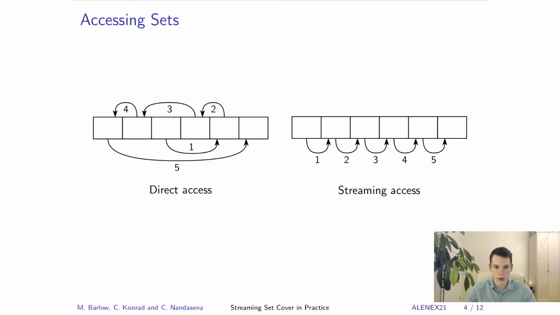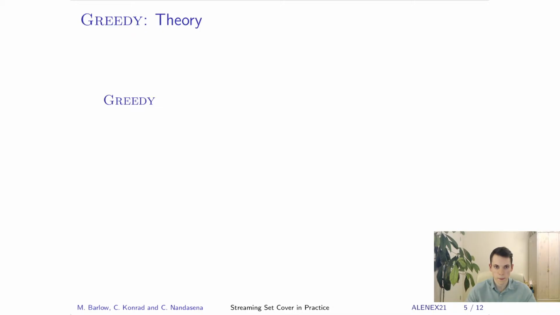In the domain of streaming algorithms, we have one-pass algorithms, or single-pass algorithms, which are only allowed to make one traversal of the stream, and the alternative to that is multi-pass algorithms, which can make multiple passes. So keep these details in mind. We'll see examples of both of these access patterns.